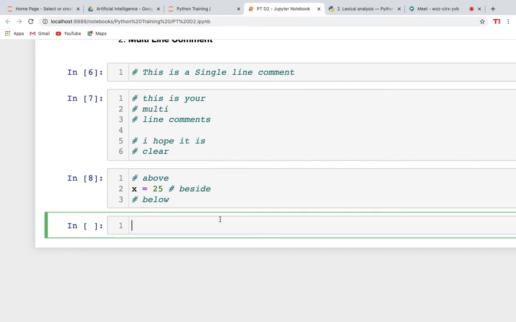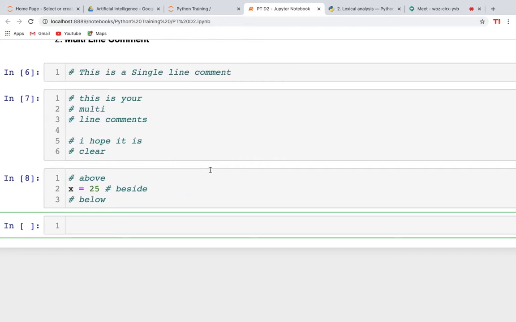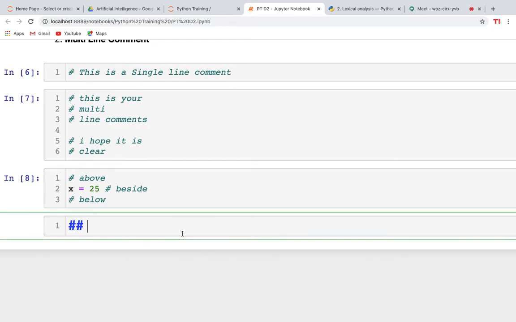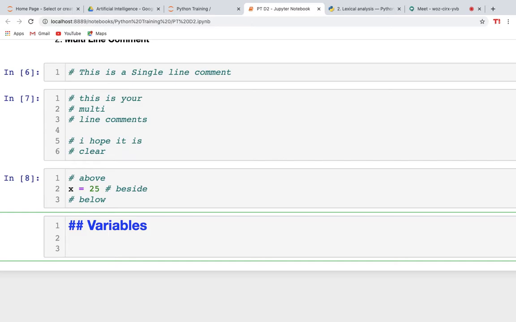Moving ahead to the variables. So what are variables? We'll try to understand what variables are now.